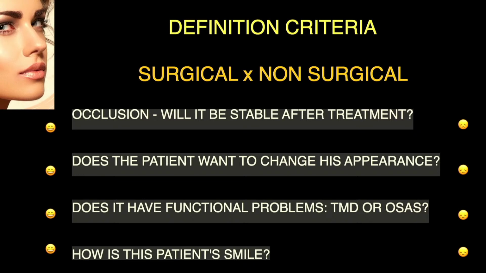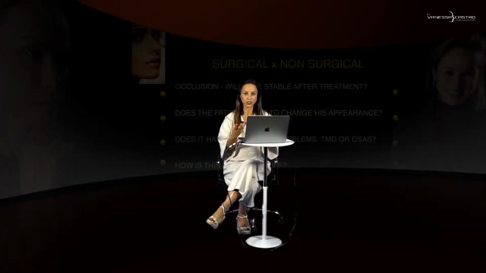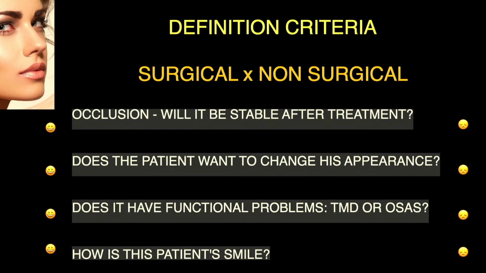Does the patient want to change his appearance or not? Is the patient worried about the face, or does the patient just want a better occlusion? Does he have any function problems, TMD, apnea, any kind of problems with breathing? And how is the patient's smile? It is a very important analysis, because if I have problems from a skeletal point of view, it's very hard to compensate this case with non-surgical treatment.